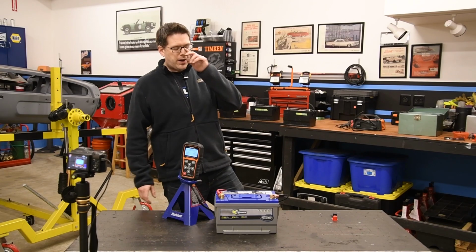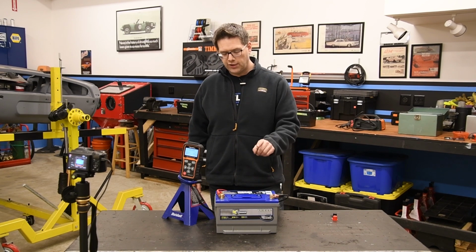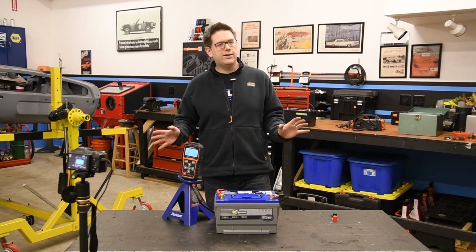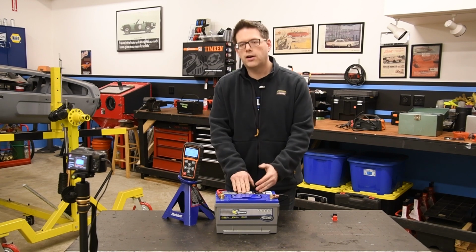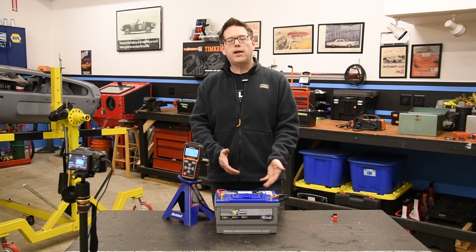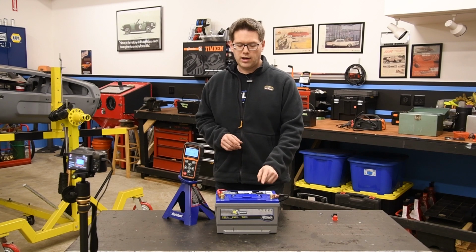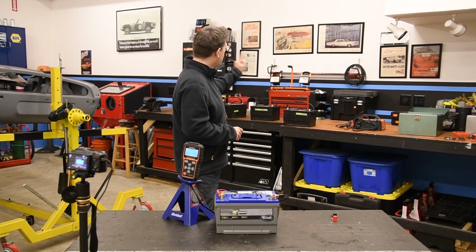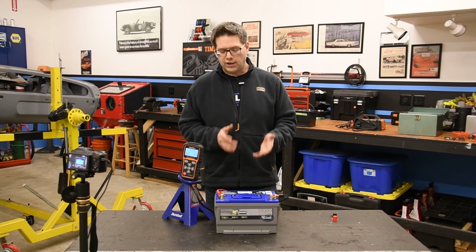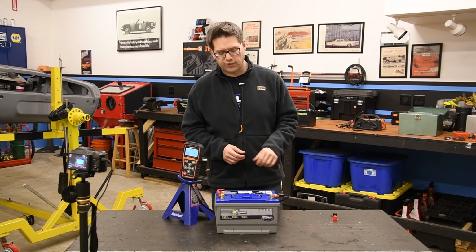But here we go. This battery that's been sitting almost a month, and who knows how long it sat on the shelf at Batteries Plus, is testing higher than its rated amperage. Now, I get it. This is why this isn't scientific. This isn't sitting in the car. It hasn't been in the car after 6 months. It hasn't been sitting in the car for a year. I'll have to retest it. And that's what we'll do. We'll check this battery's health out as it goes in that car. And our baseline will be that battery right there, which 6 months later had lost 100 cold cranking amps. We're going to see how this compares percentage-wise to that one. And we can kind of use this video as a reference.